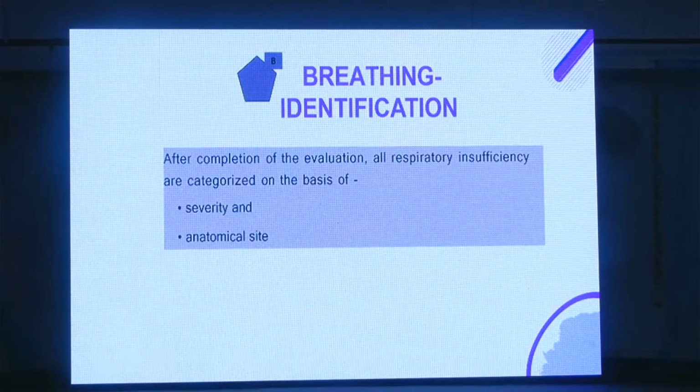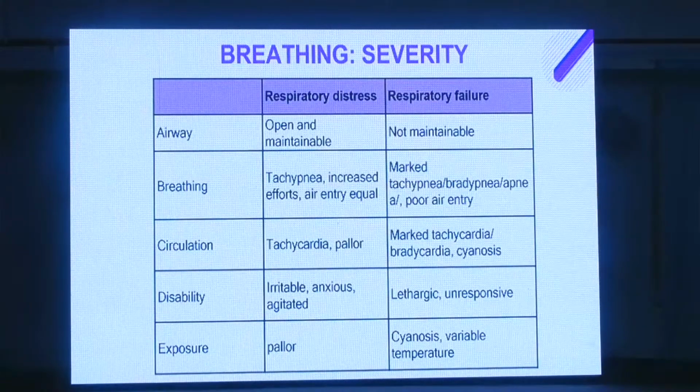And breathing identification. I am just classifying it by severity and anatomical side. In severity, I have classified into respiratory distress and respiratory failure. In airway, open and maintainable is respiratory distress, and respiratory failure, it is non-maintainable. And breathing, it is tachypnea and increased effort, air entry equal. And in respiratory failure, it is marked tachypnea, bradypnea, apnea, and poor air entry.